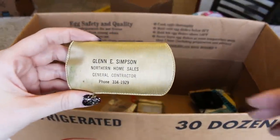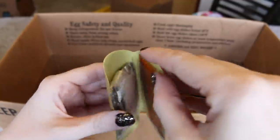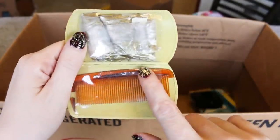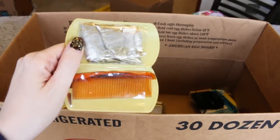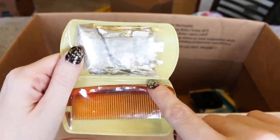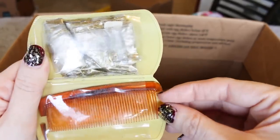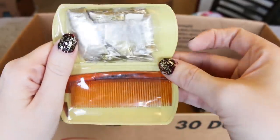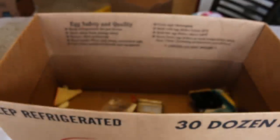Okay, next we got Glenn Simpson General Contractor. Oh, neat. Oh, that is so cool. So this would be like a little vintage hair set. This looks like a little rain bonnet to wear over your hairdo when it rains. And then it also comes with a little comb as well. So that's a cute little vintage find.